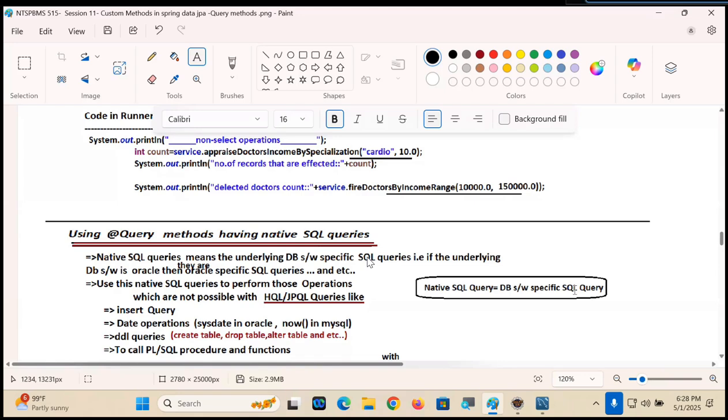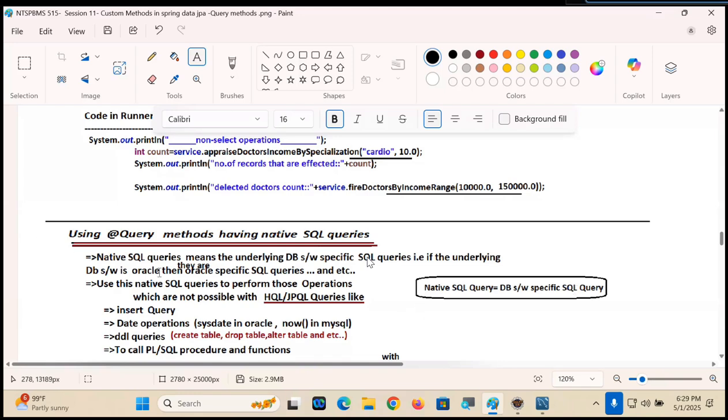SQL. Should be around 5%, 6% code, not more than that, right? Not at all more than that. They should not cross more than that. Are you getting my point there or not there? Okay, guys.